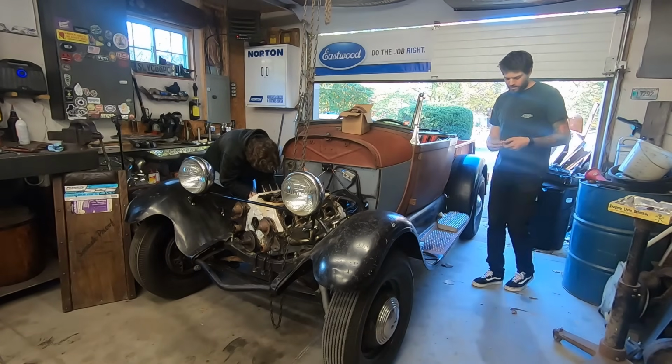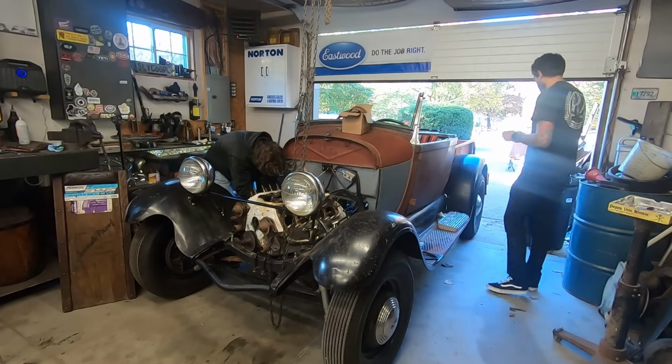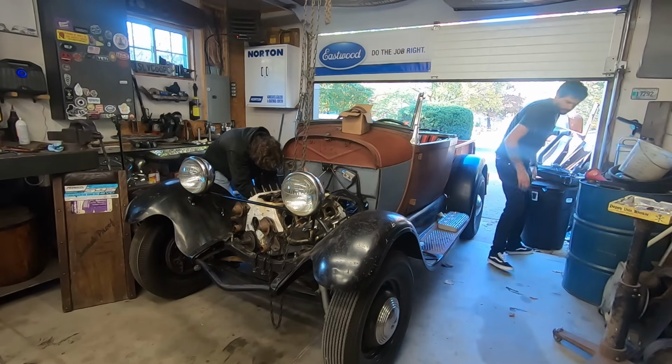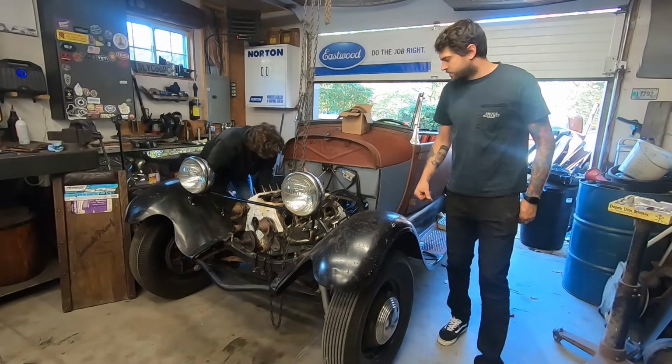Oh, all right. That's it? So you need a set of pistons. And I asked him, he's like, oh, you can reuse everything. Reuse bearings, reuse wrist pins. He's like, the guy to ask. Reuse it all.